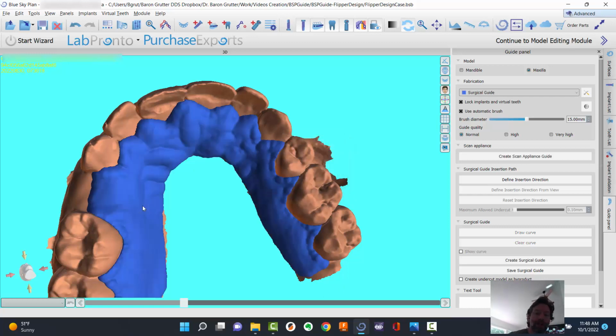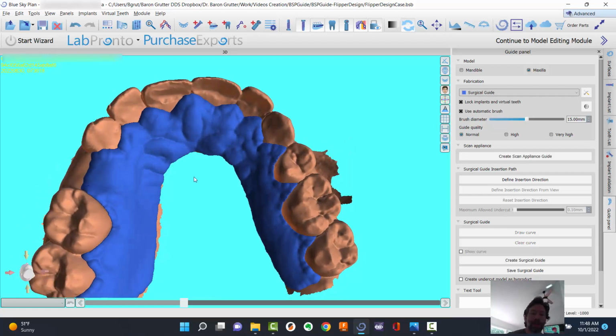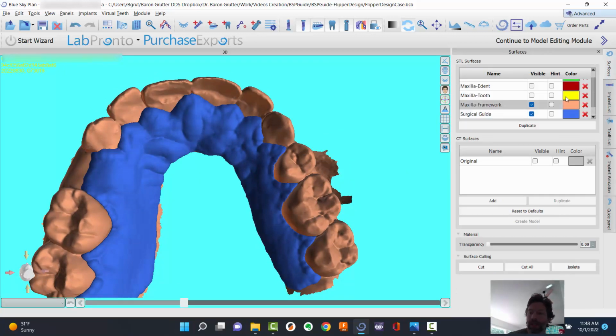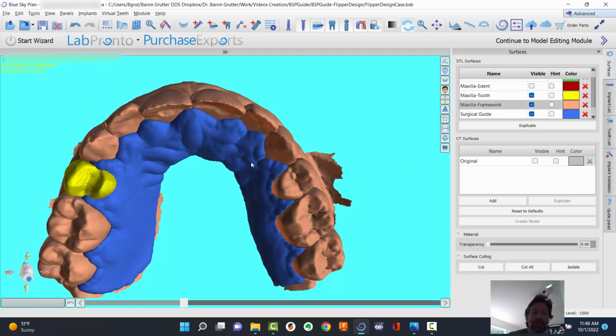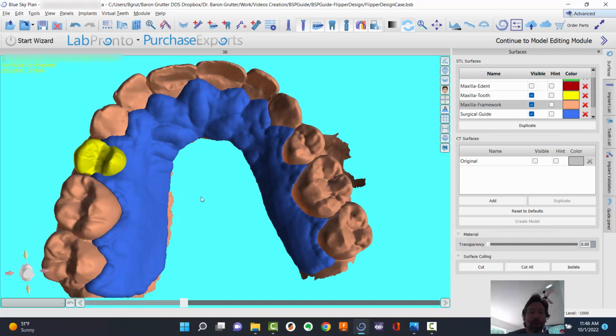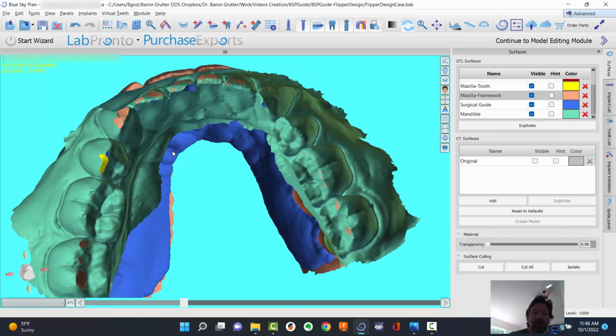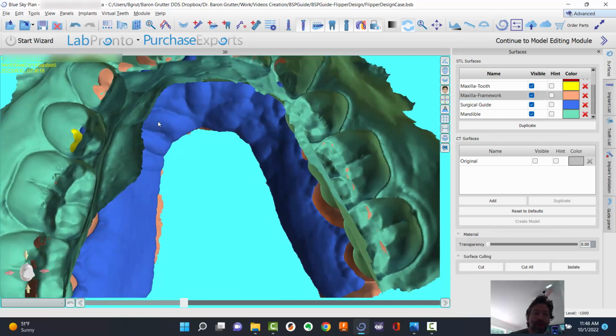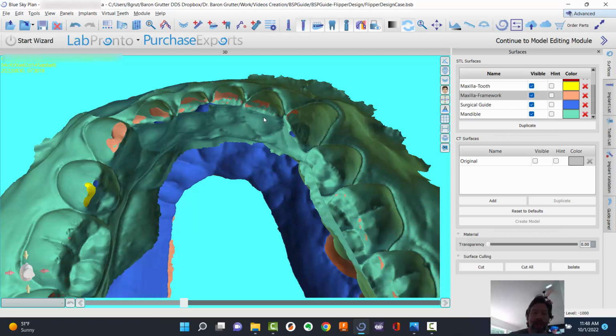That's the only extra work. Everything else I would have had to do anyways. So lastly, I can turn on the tooth, and you say, okay, this is my flipper. Now, that'll work. But I would suggest you go ahead and turn on the mandible, so that you can see where it is going to impinge. Okay? In this case, these are the areas that actually got me the most.